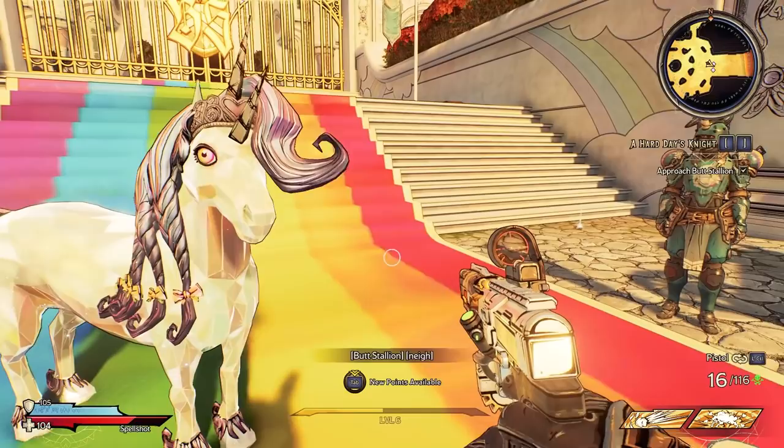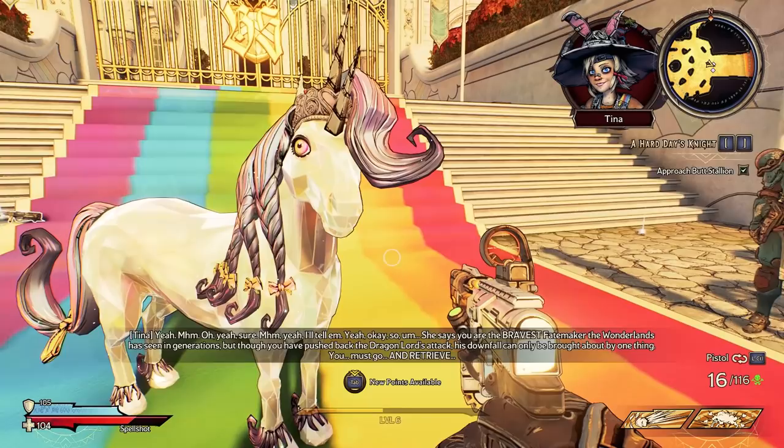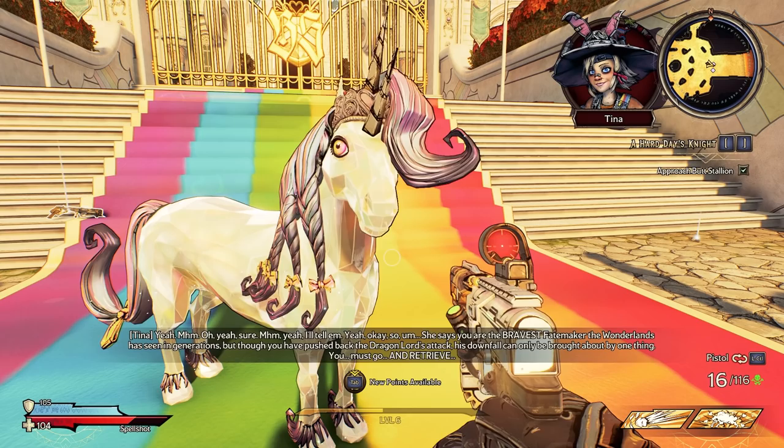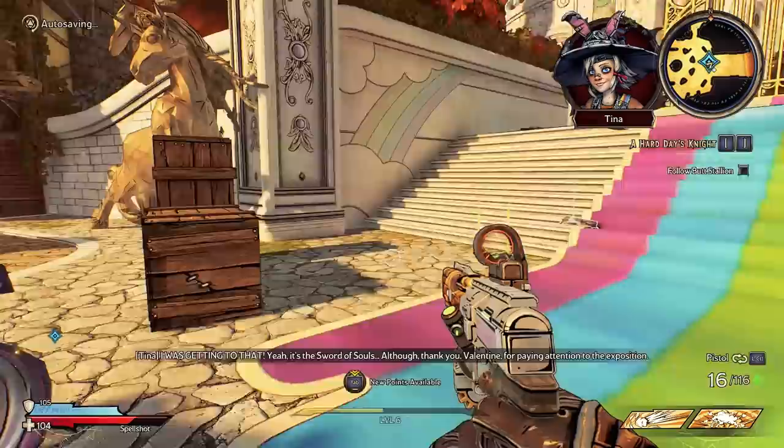Mm-hmm. Yeah, I'll tell him. Yeah, okay, so, she says you are the bravest Fate Maker the Wonderlands has seen in generations. But though you have pushed back the Dragon Lord's attack, his downfall can only be brought about by one thing. You must go and retrieve the Sword of Souls! I was getting to that! Yeah, it's a Sword of Souls. Although, thank you, Valentine, for paying attention to the exposition.